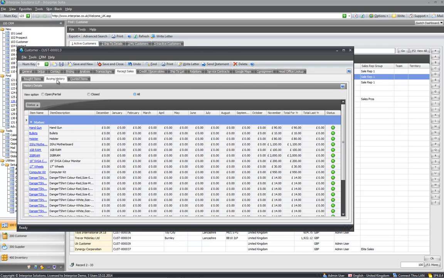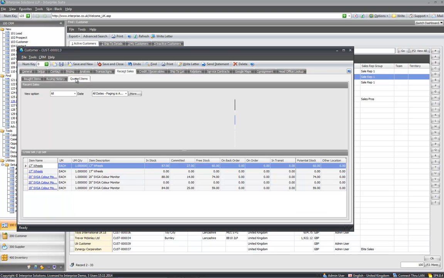I've got buying history. Okay, so I can see that in November they bought these, and the total for the year is that. So it looks at the trend for the last 12 months and says, is the trend up or is it down, or is it similar for a particular percentage. So our status here is green because November's the last month I've done on this system. So as far as we're concerned, sales are on the up. If this November column was here for last December or whatever, and obviously nothing was in November, then these would be red because obviously the trend is down.